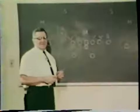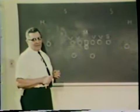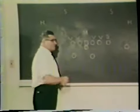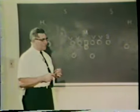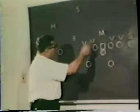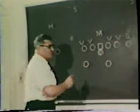In the category of influence plays, we could consider any play in which the quarterback carries the ball. The quarterback as a passer naturally sets up the quarterback as a runner. There are various methods. There's a quarterback sneak, which everyone is familiar with, which is usually a simple wedge play with the quarterback sneaking, and usually in very short yardage situations are very difficult to stop for less than a yard. And there's the quarterback draw, which is not used to any great extent. However, very, very effective. Usually lineman or middle linebacker or someone is assigned to stop the draw.